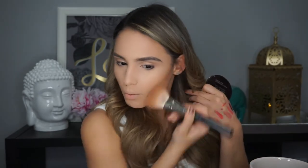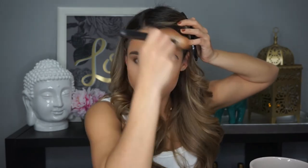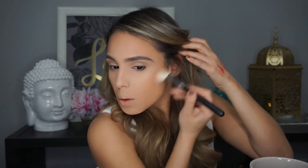Now I'm picking up my bronzer from Make Up Forever, the Pro Bronze Fusion, and just bronzing up my face. I'm making a fish face and going down my cheekbones following that natural line, then going around the perimeter of my face up against my hairline for a nice even bronzed effect. Next I'm using this Ofra Cosmetics eyeshadow in the color Truffle to contour my face, following right underneath my cheekbone to make a nice sharp line. Then I'm using little circular motions to make sure it's all nice and blended — I want my line to be sharp but not like it could cut people. I'm then using a stippling brush to blend everything together and define my jawline a little bit.